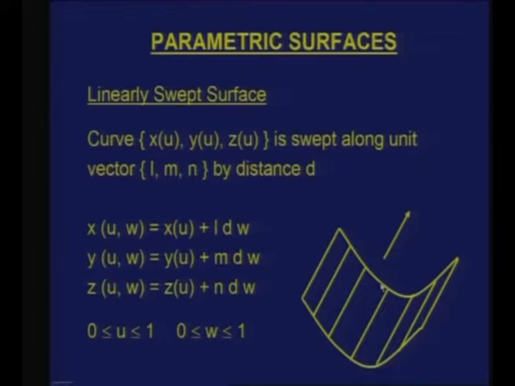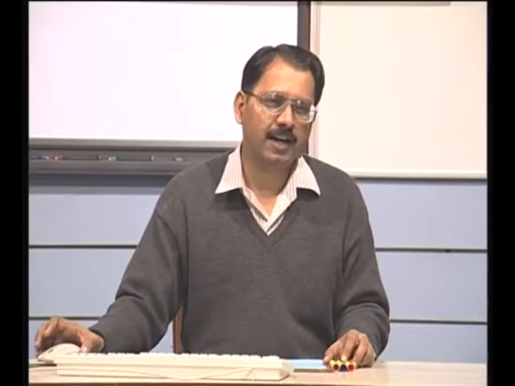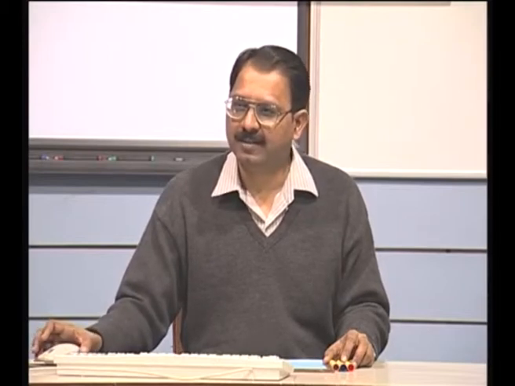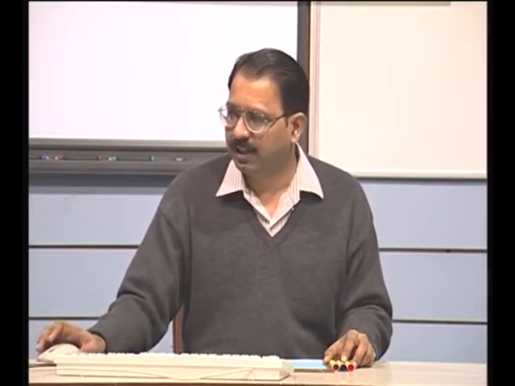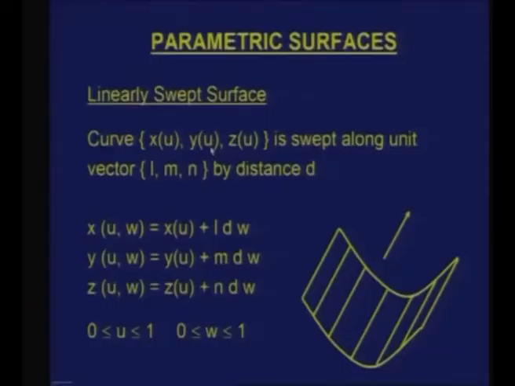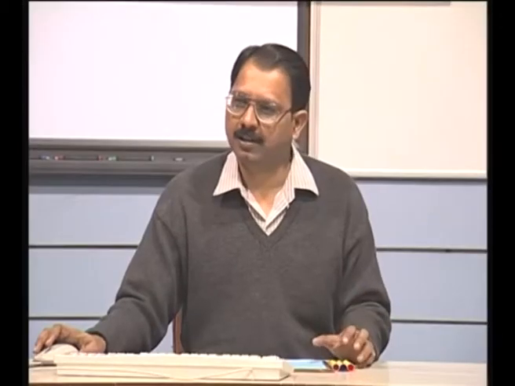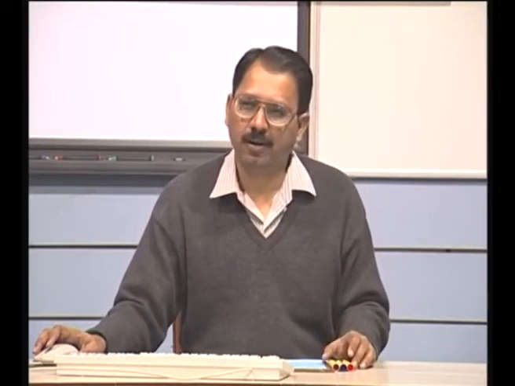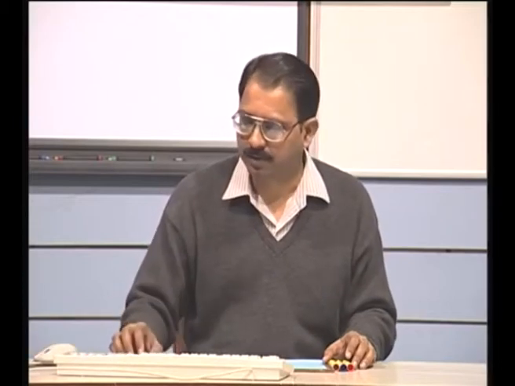Once you say a vector, it can be anywhere in space. It can have any starting point and any end point, as long as the magnitude and direction are the same. It really does not matter, it is the same vector which I am trying to represent. So, a linearly swept surface can be defined by a vector which has magnitude and direction, that is the direction along which you are sweeping, together with a generatrix curve. This curve can be a simple curve, a NURBS curve or any curve one can think of. It can be closed or open, all options are allowed as far as a linearly swept surface is concerned.